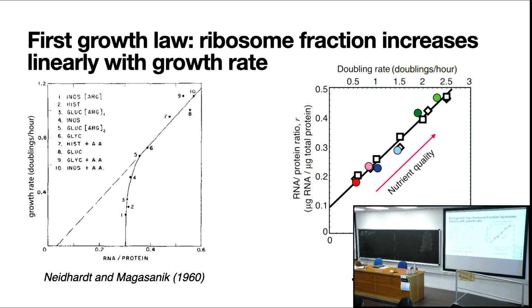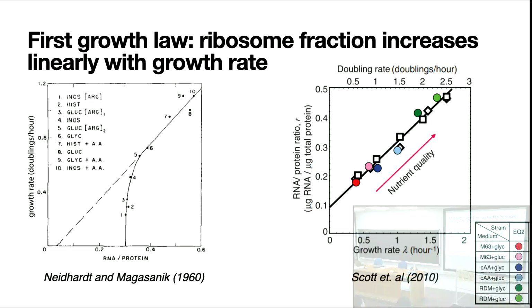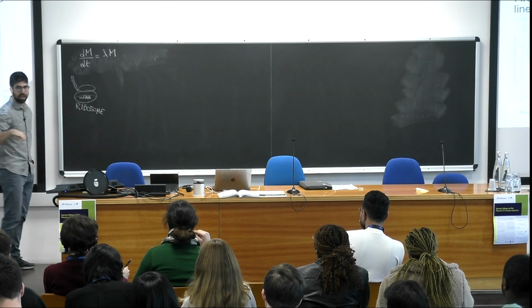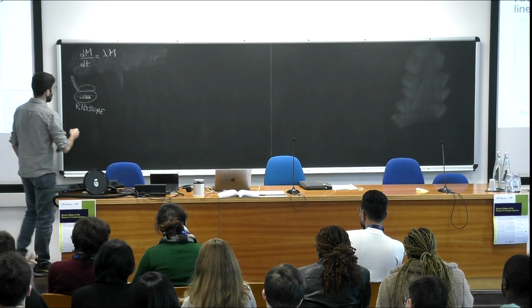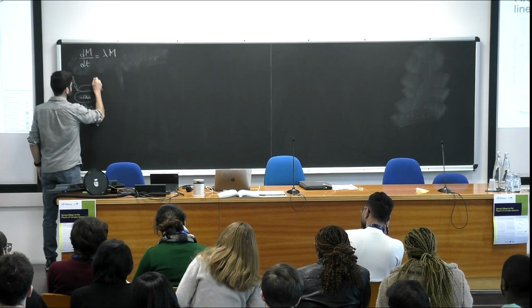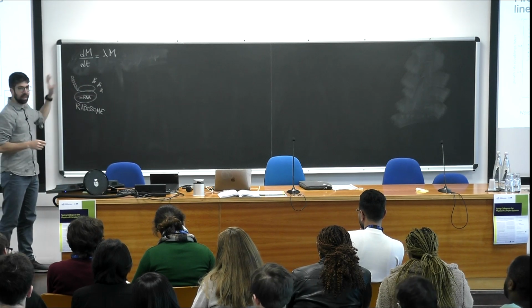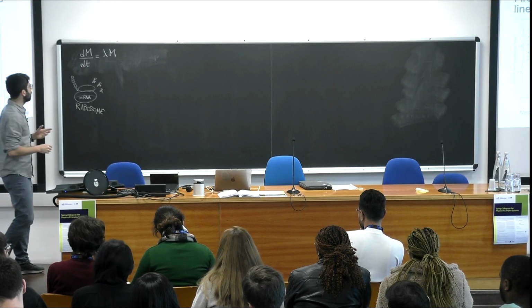Now, another thing that we know, and actually that is suggested by this plot, is that cells, to grow in mass, have to produce proteins. So how does a cell produce proteins? Well, a cell produces proteins by having a ribosome reading mRNA and building a chain of amino acids that then will fold into proteins. It basically takes amino acids that are around and assembles them into proteins, okay?